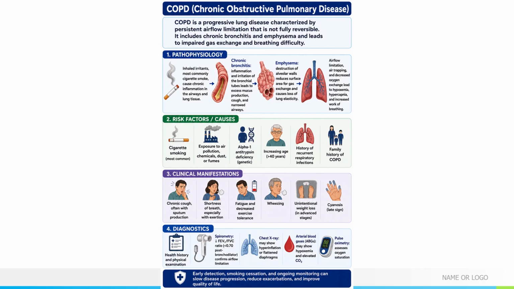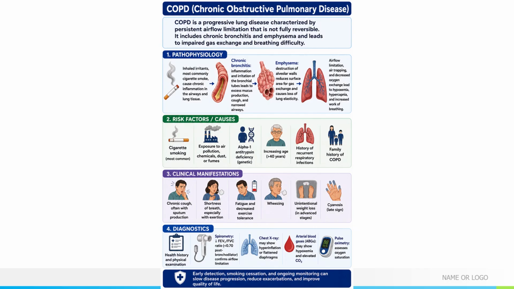So healthy lungs behave almost like a rubber band. After inhalation, they naturally recoil, pushing air back out. But in emphysema, that elasticity is lost and air becomes trapped inside the lungs. So patients can still inhale reasonably well, but exhaling becomes extremely difficult. And this explains why COPD is primarily considered an obstructive disease.